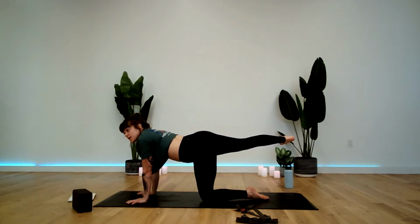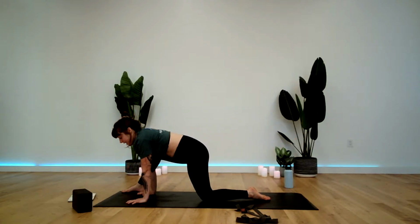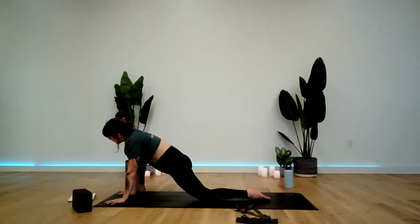Exhale, use that same activation we've been finding to draw the leg forward to step the right leg all the way forward outside of the right hand. We can walk the hand slightly forward as we come into a lizard lunge. And we'll take a couple rounds of breath here to just settle into it.